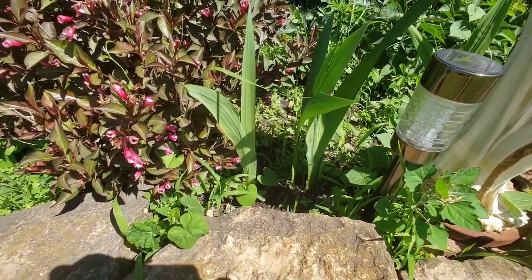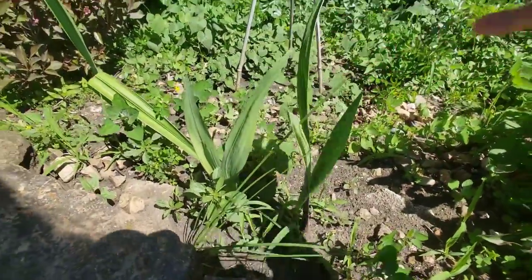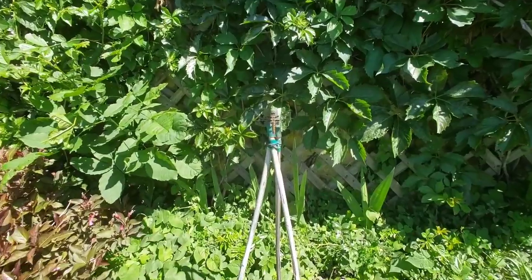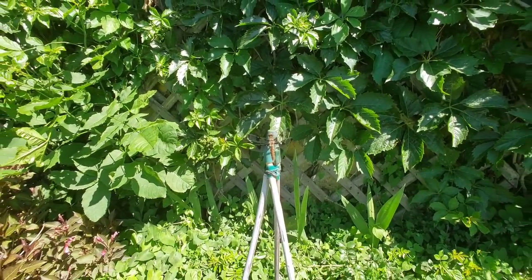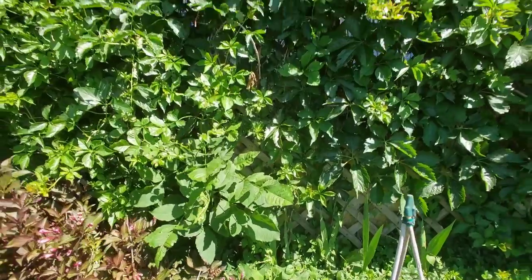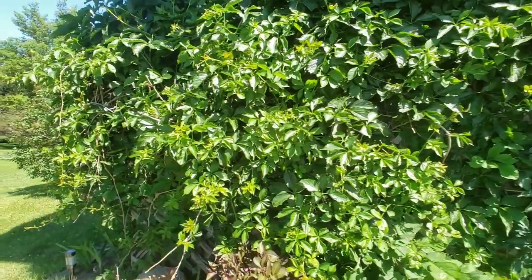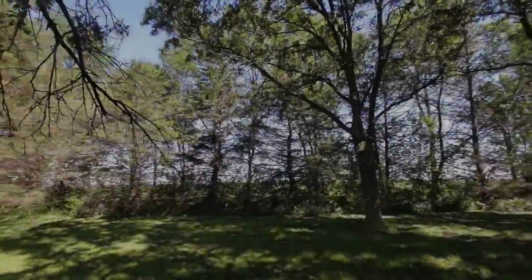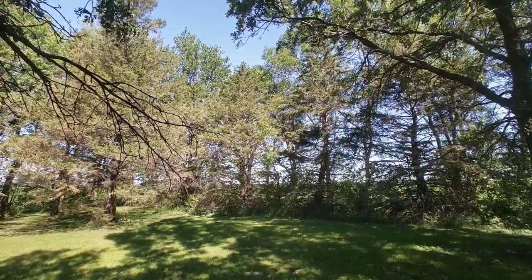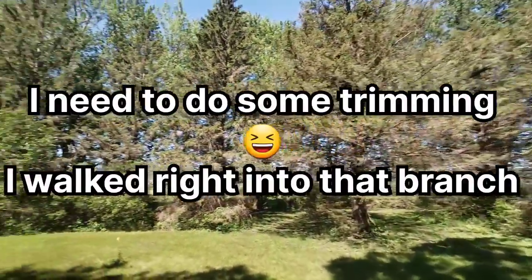Here's the gladiola bulbs that I was planting — gladiolas. Those are really tall flowers, they're beautiful. Oh, look at that — a dragonfly! And I have morning glories in here that I planted all along the side. There's a trellis here and they'll grow up all the way on it — beautiful purple and blue flowers. And I have other fruit trees: I have a pear tree and a peach tree. Last year I planted a concord grape and I'm going to have to put up a trellis for it here soon.